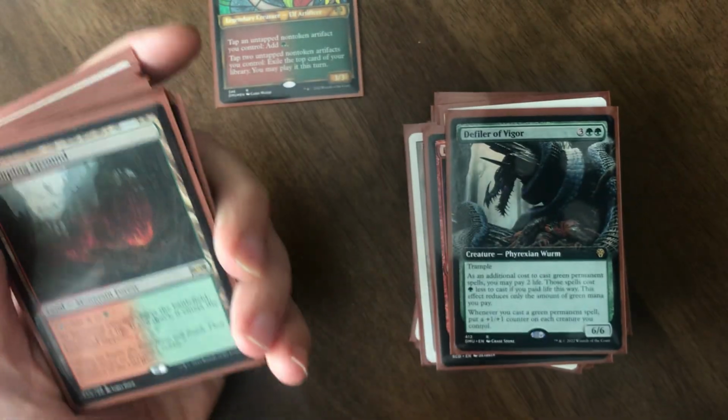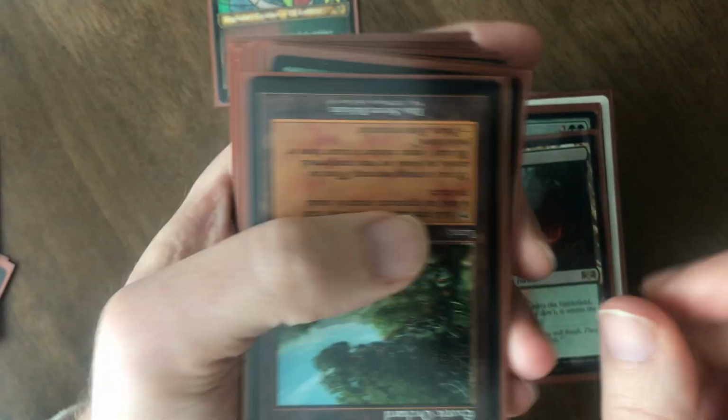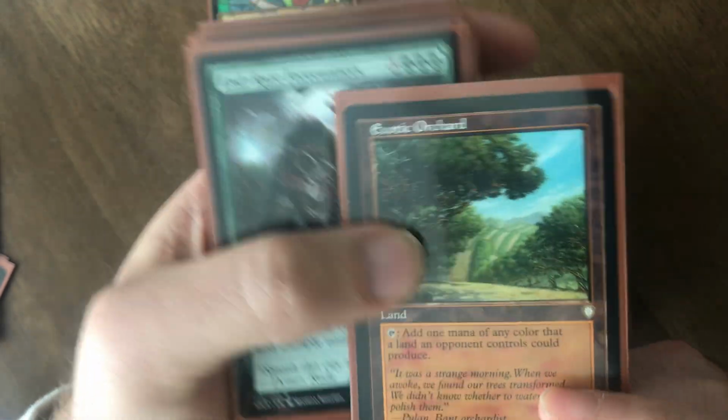Have I sold you on the deck yet? It's looking pretty nice, I know. I got lots of help. I will shout out the dojo, the CGB dojo.